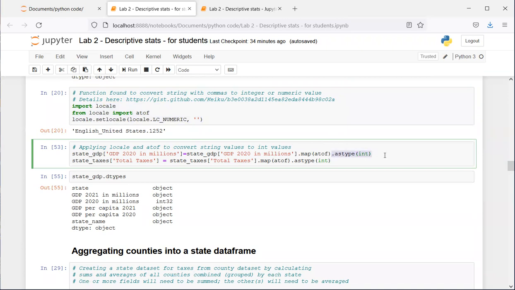You actually don't need this part, as type integer. I just added that at the end, so that it will convert any float to integer, because we're not really dealing with floats, we're dealing with integers. You may not even need this last part at the end, but you do want this code here, and it's already written out for you. So you just run it once you have everything ready to go.